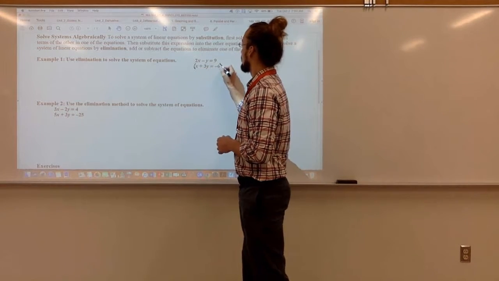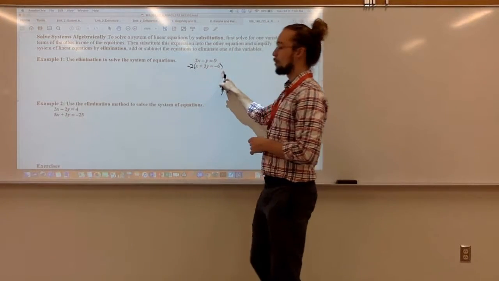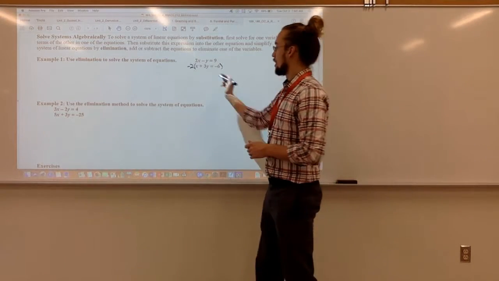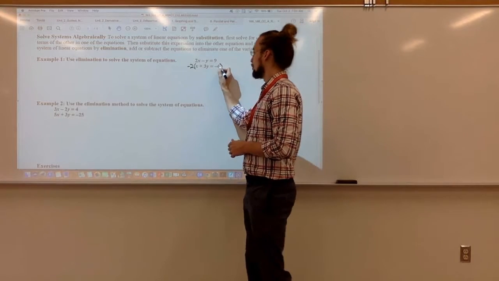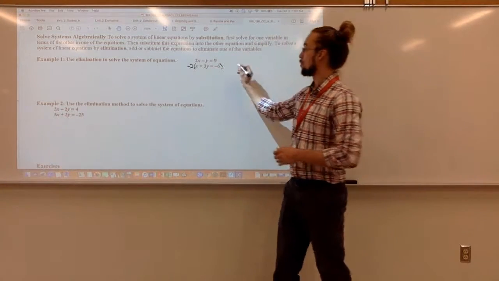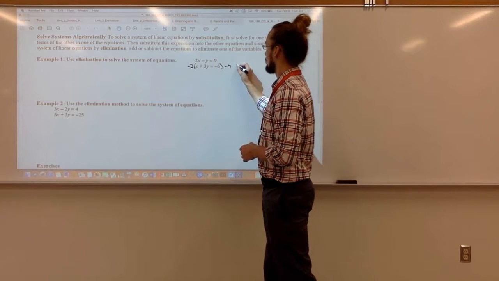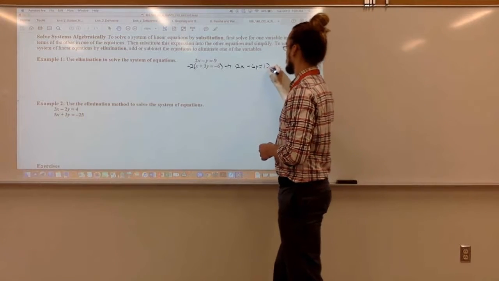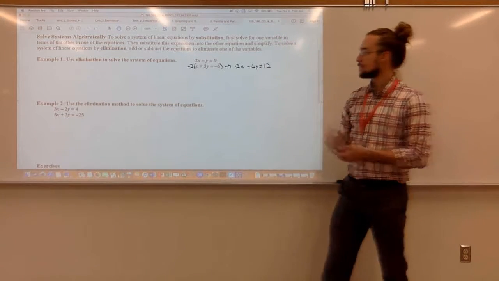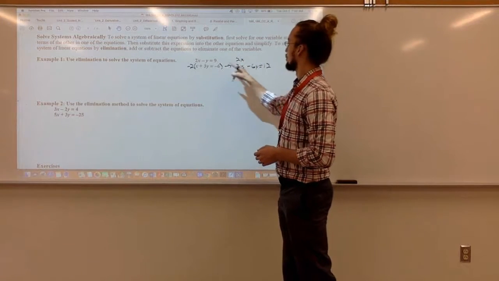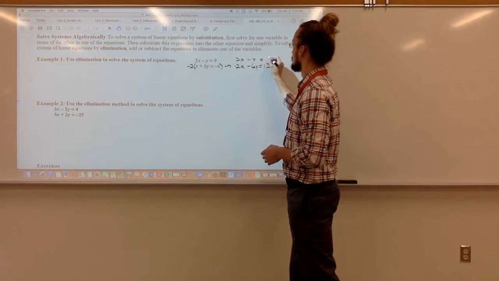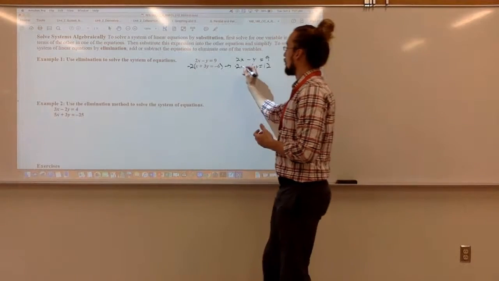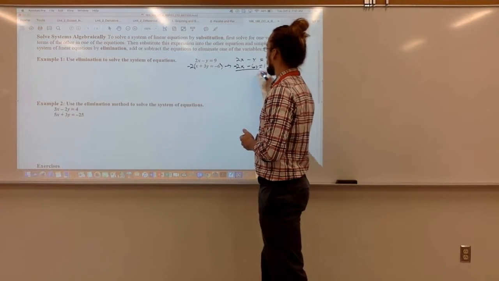Exactly. If I do that, though, I have to multiply the entire equation by negative 2. Every single piece of that equation. Okay? I have to multiply this by negative 2, this by negative 2, and this by negative 2. Okay, so what will happen then? This equation will become negative 2x minus 6y equals positive 12. So then I'm going to rewrite my top equation here. I have 2x minus y equals 9. So now, I want to think about adding these two equations together.